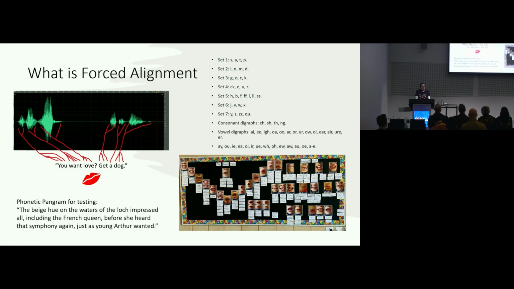I didn't know, which is why I'm giving this talk, because I have since met quite a lot of other people who also didn't know. So now I'm on a mission. Forced alignment is when you have a speech file and a matching text transcript, and a trained algorithm uses that to figure out what phonemes play when. Another way to think about it would be to say it is voice recognition made more accurate by knowing what the voice is supposed to be saying.